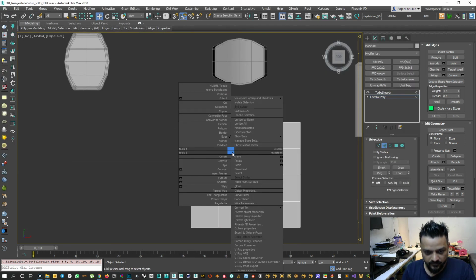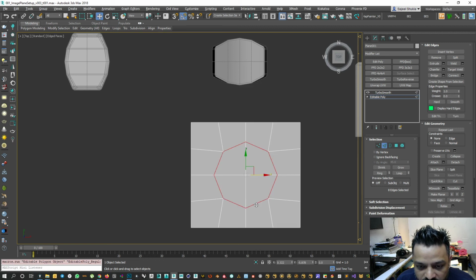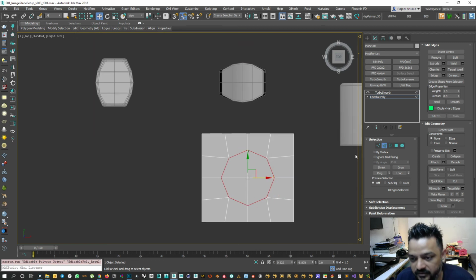Right now if I right click, I get this regularize, invalid edge loops. Oh yeah, I need to deselect this, it's just borders. So I hit regularize and it creates this round.